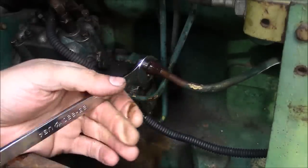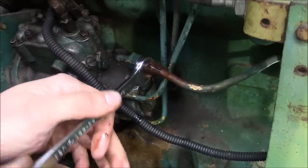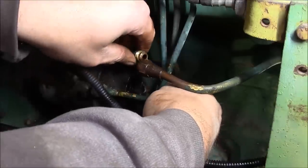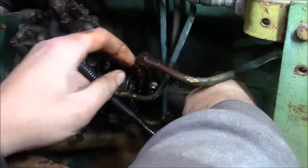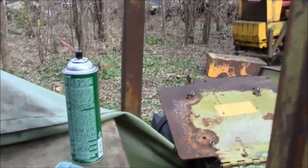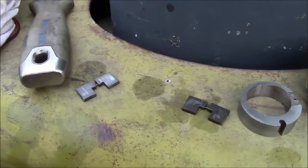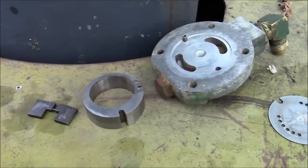All right, I think we're good. Looks like it's been bent a little bit, maybe at one time or another. There we go. I'm going to go ahead and say you probably shouldn't do this, which is to tear apart an injection pump in the field and then try to clean it on the dirty moss-covered hood of a forklift. But I'm going to do it anyway.